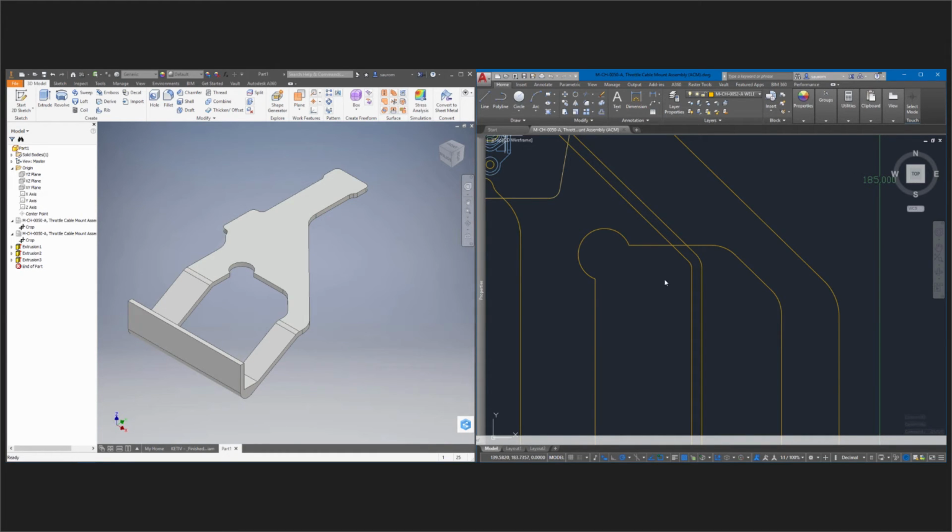Now the same thing, if I undo this, if I go back in AutoCAD and I decide to undo and I save this, the same thing will happen. Let's say I made a mistake. I come back here, my update, you see the red lightning is on. If I update this, it's going to come back as normal. Isn't that unbelievable? Not only does it work with 3D models, but it also works with 2D. So you could be leveraging your old legacy data that you have from many, many years back, converting it into 3D, but still be able to sync it and change it when needed. This is, again, pretty interesting. All right, now let's go back, and I want to show you something else.